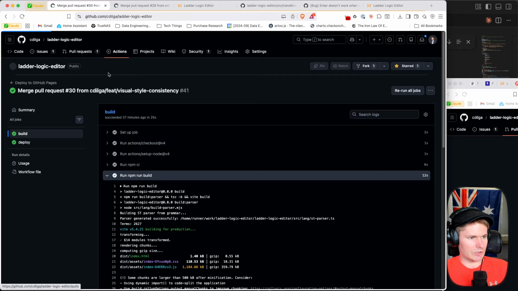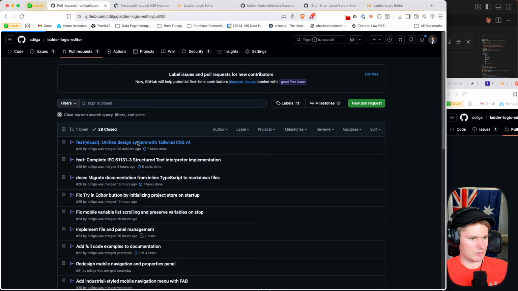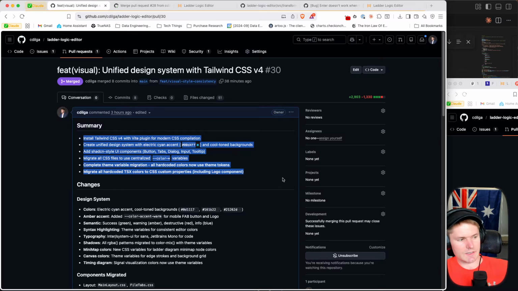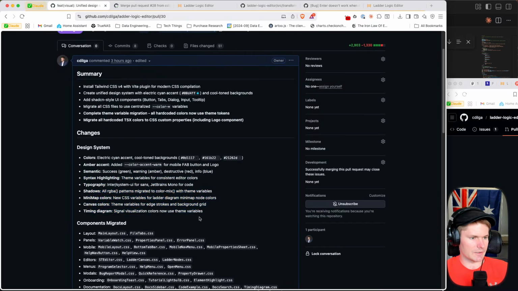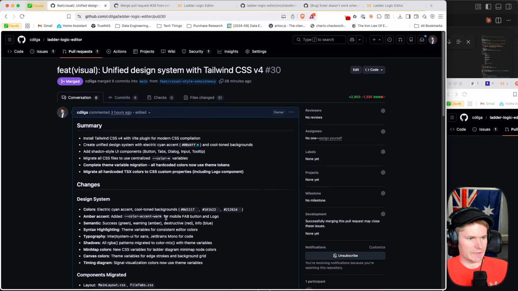And what that looks like when it's finished is, in the code, we have a pull request. Here's one that we just merged, the visual one. Here's the update: we adopted a component library, migrated our CSS files to standard variables, blah, blah, blah. It's fixed all this stuff. And there's tests. So we've got tests for mobile, tests for desktop. And then we've got 51 files changed, 2,000 lines added, 1,000 lines removed, and 8 commits where it's done chunks.